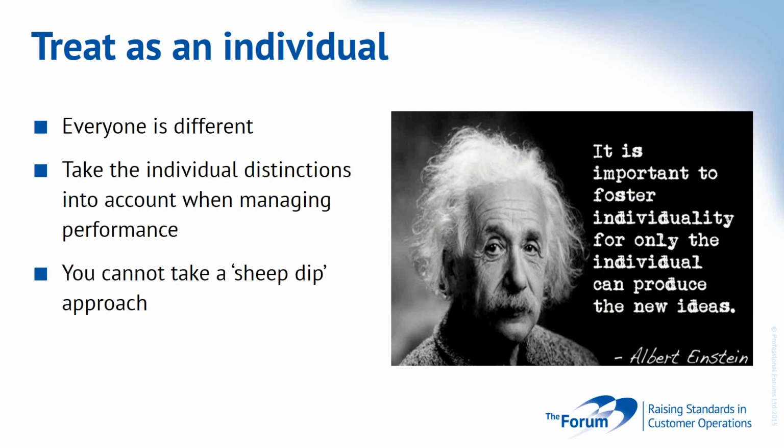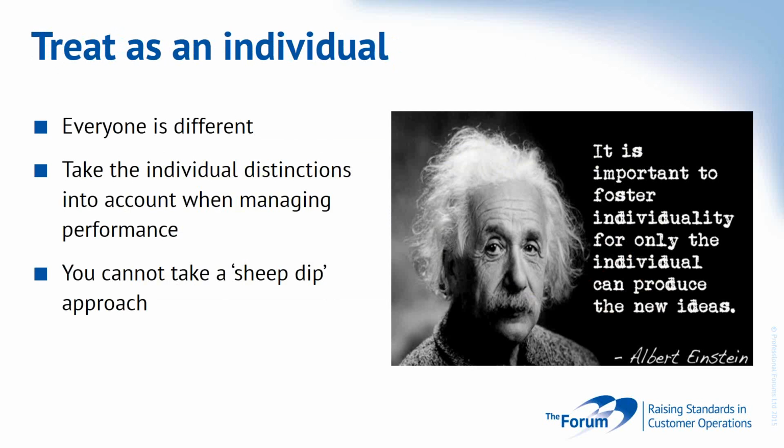So people will work at a different pace, they'll react to things differently, and they'll need different stimuli to get them where they need to be. So as people, leaders, managing performance, we need to be really aware of our teams and the individuals in those teams and make sure we get the best out of them.